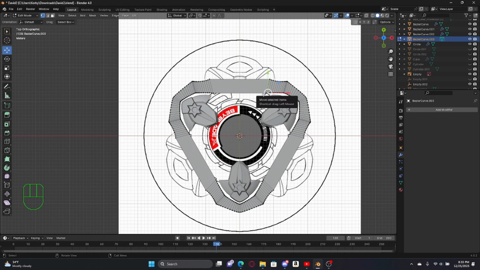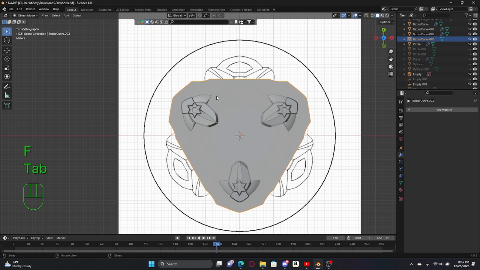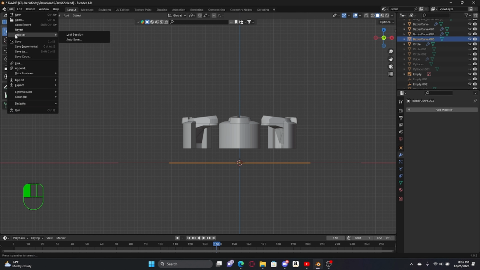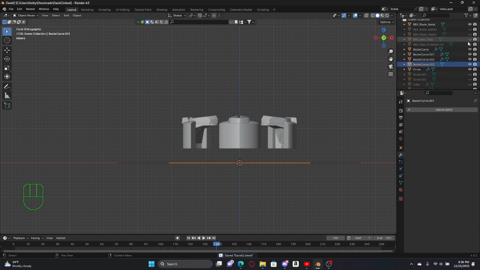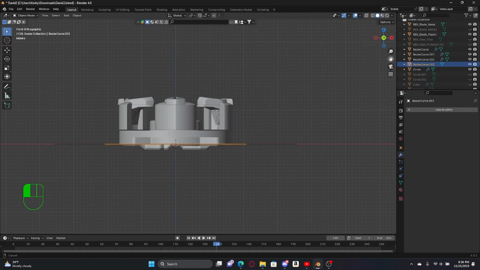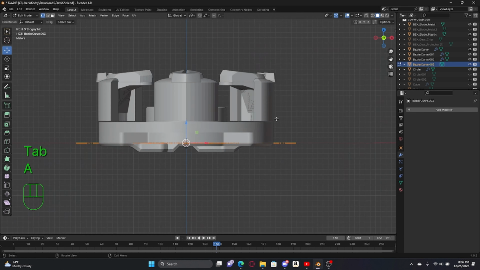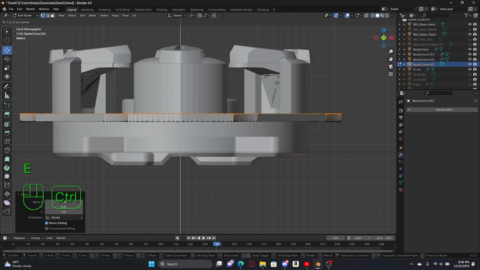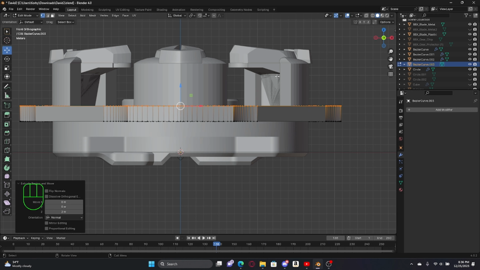Now what you want to do is circle select with C every inner bevel vertice, just like so. Press F, tab to make sure everything's right, go to the Y or X axis on the camera view, save just in case. Now what I did is I got the plastic template out, went back to tab, pressed A to select everything, G and then Z. I extruded up with E and 2.